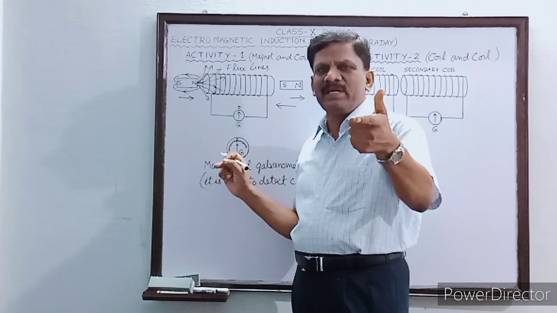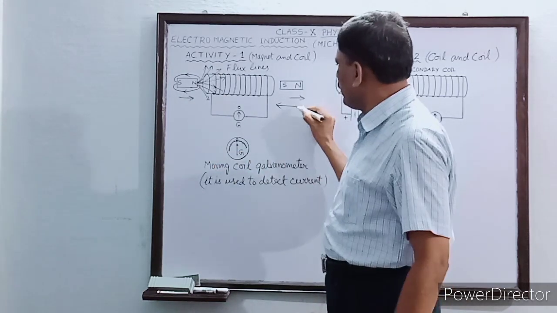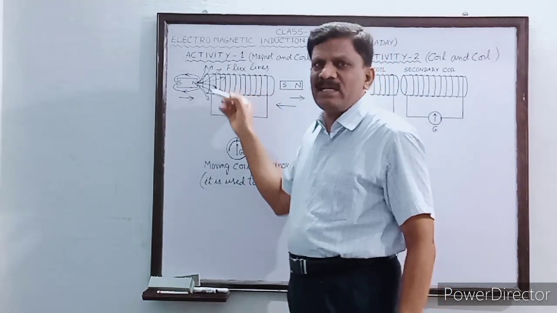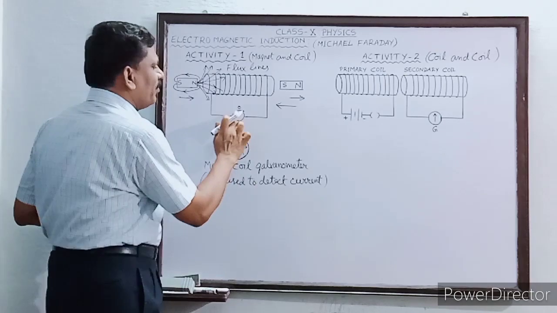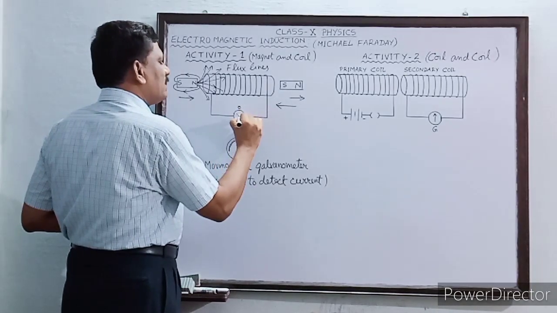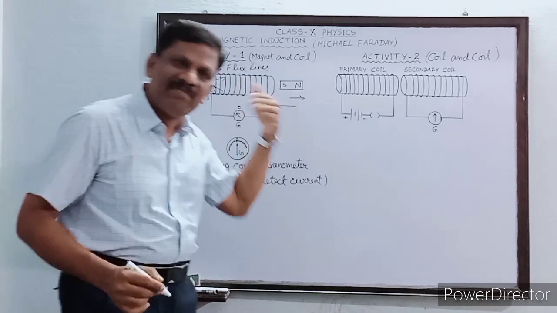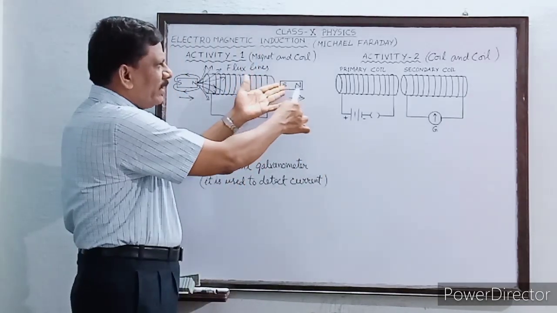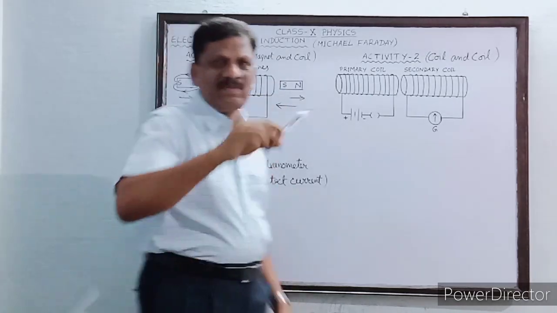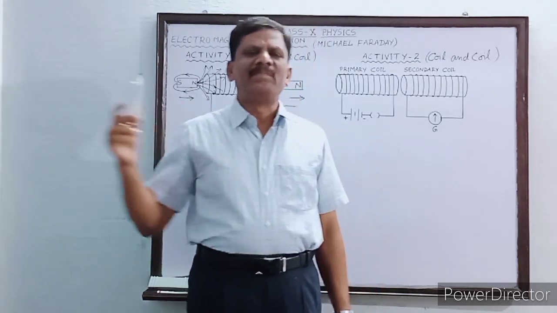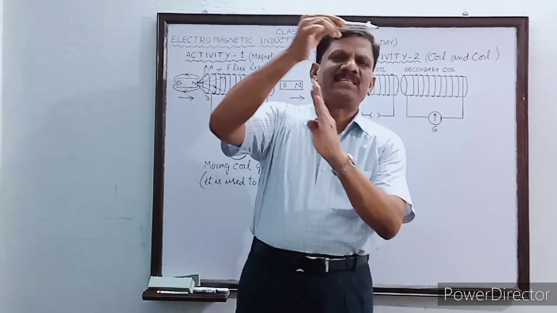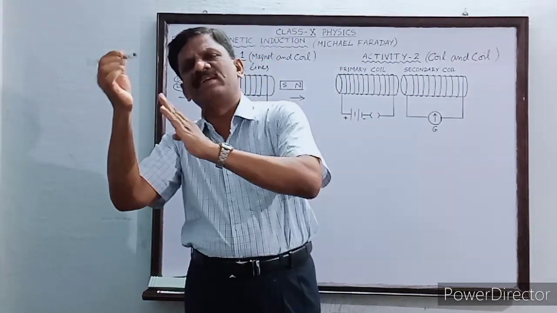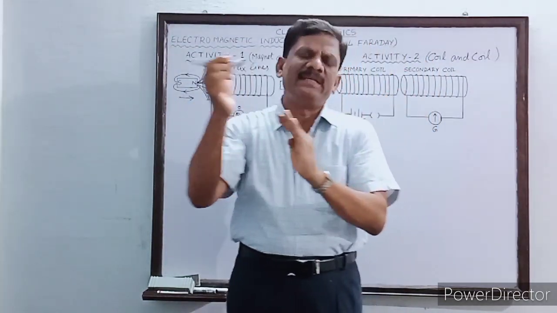Again, he did the experiment in the opposite direction, so that the south pole is going to enter inside. When the magnet was pushed inside, again there was a deflection in the galvanometer, but this time the deflection was in a direction opposite to that of the first step. If in the first step the deflection was on the right side, then during the reverse direction the deflection was also reversed. Again and again, when the magnet was moved in a particular direction, the deflection was also in the same direction. When the magnet was pushed in the reverse direction, the deflection also was reversed. And it was repeated again and again.